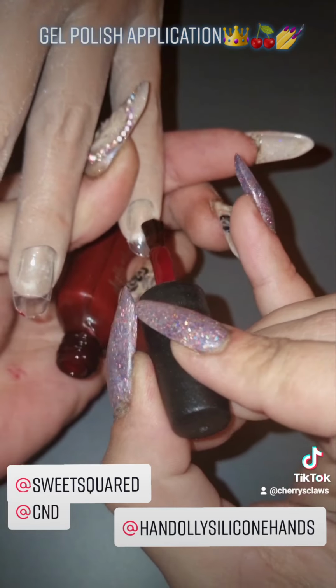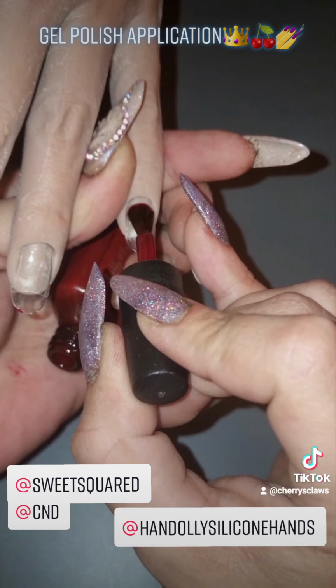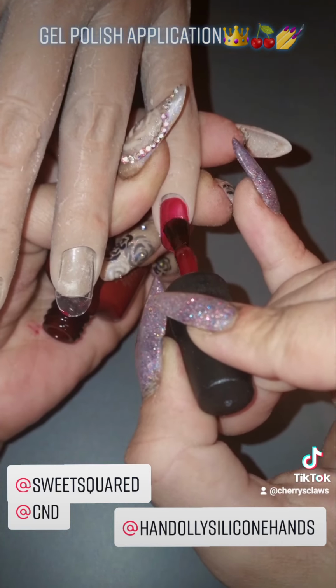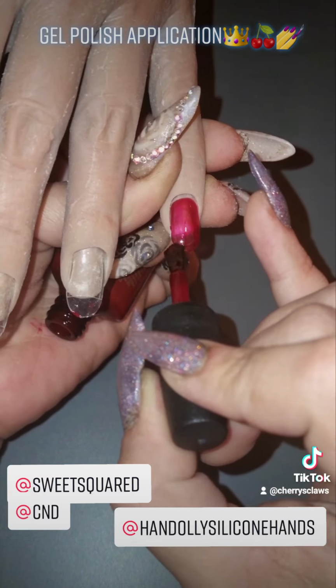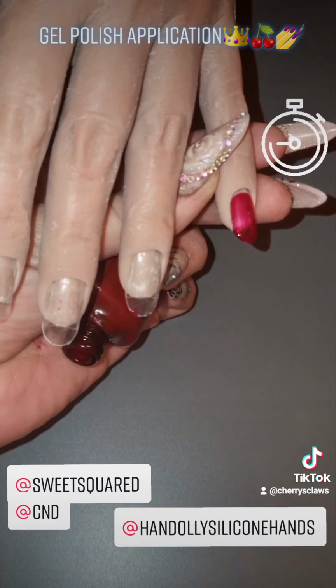You're going to come into the cuticle. You're then going to bounce up to the cuticle, straight down, and then use the sides of the brush to run the edges and bring a straight line. Tap the free edge. And do this on all of your fingers.